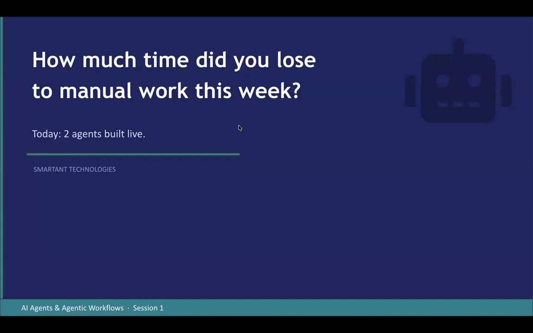I think a lot of places in India right now have these repetitive processes in place, and they could use a lot of automation, which would save a lot of time. This is exactly what we're learning today. We're going to be building two AI agents today without any coding knowledge required. Also, I want you to drop in any questions you have in the chat whenever you want, and I'll get to them in a bit.